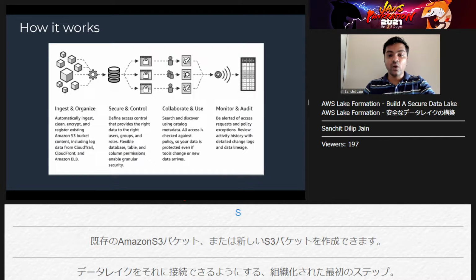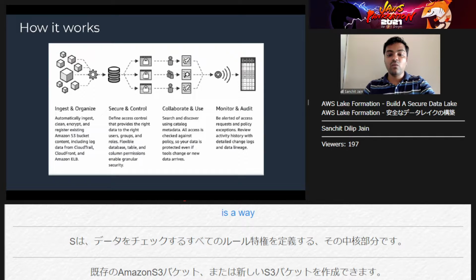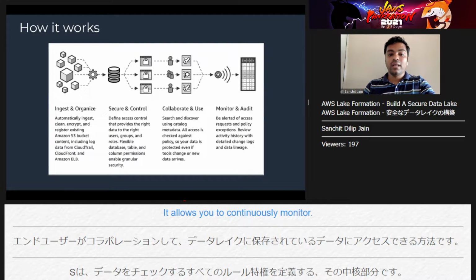Second is a very core part of it, where you define all the rules and privileges that act on the data lake. Third is a way where end users can collaborate and access the data stored in the data lake. At the last, it allows you to continuously monitor, get historical trails, and data lineage.